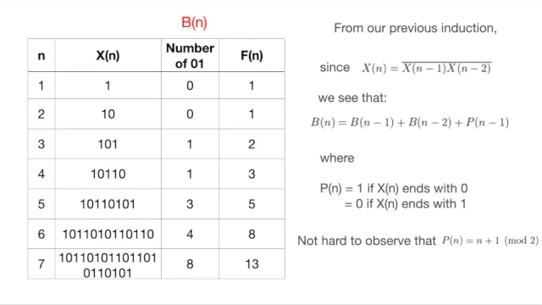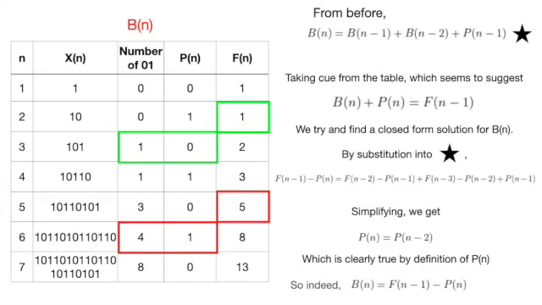Doing all this still isn't enough, as we want the final closed-form formula. Unlike the first part of a problem, even though the recursion formula for B(n) looks like the Fibonacci sequence, it is not exactly the same, as we have to tack on P(n-1). Nevertheless, let us add another column to our table, that of the Fibonacci numbers.